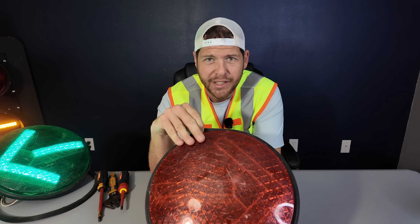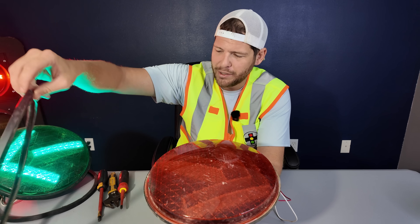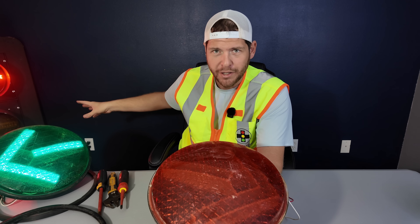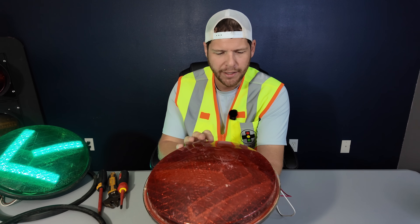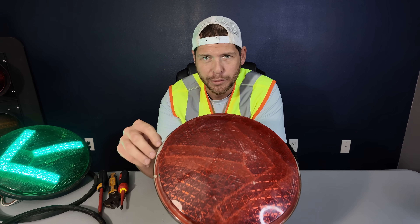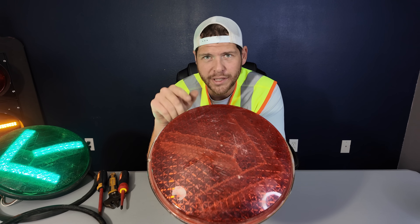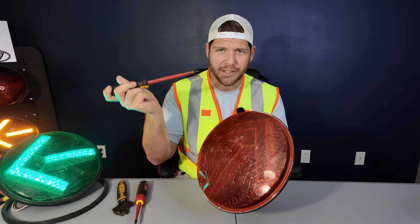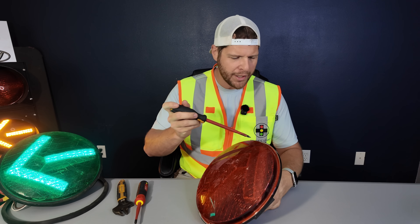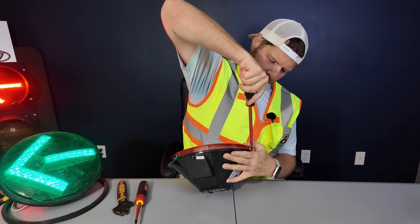Same as the GE LED, it's going to come with this little leather protection so that water cannot get into the housing. And this one, instead of a small rubber gasket, it's actually silicone that's all the way around this lip, so it's going to be a bit more difficult to get this guy open. I'll take a flat head and kind of get in there and start breaking that seal and see if we can make that work.